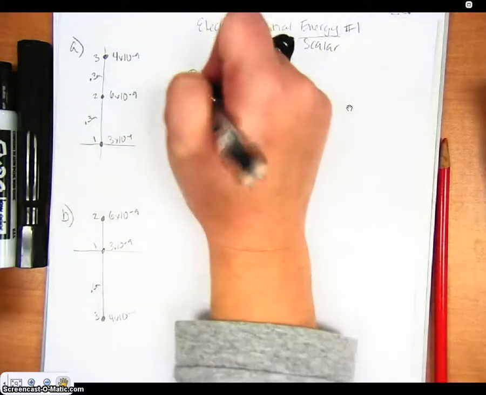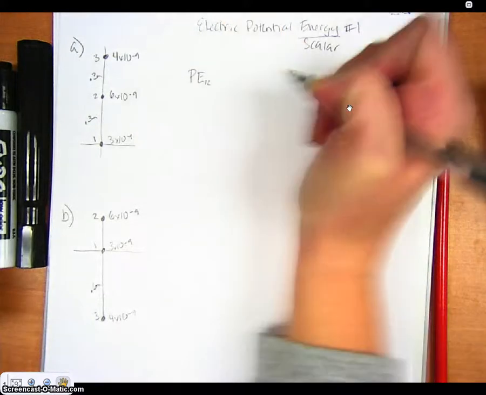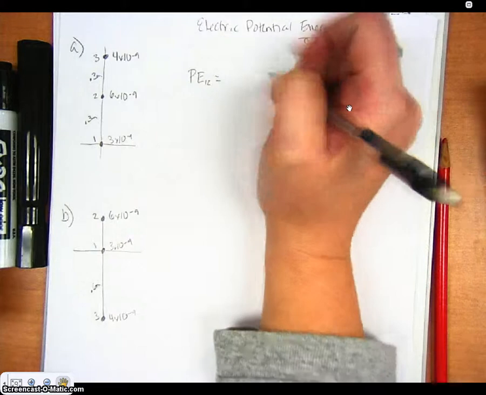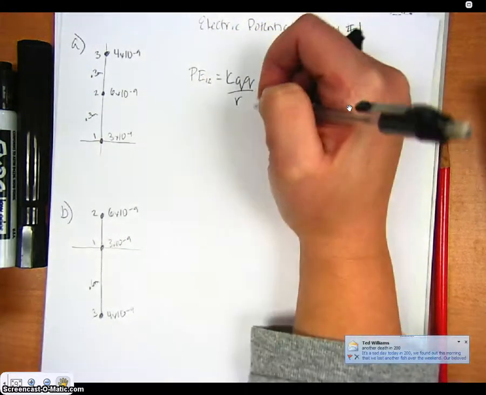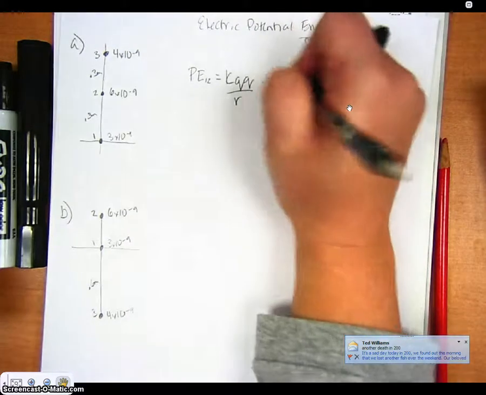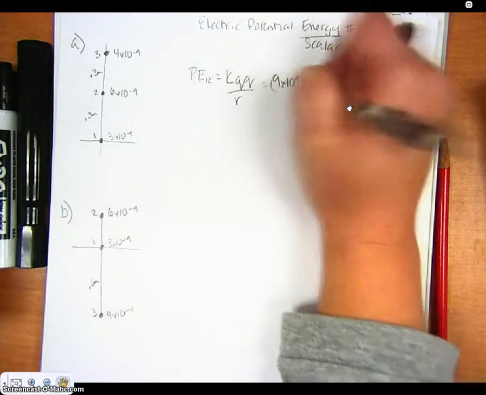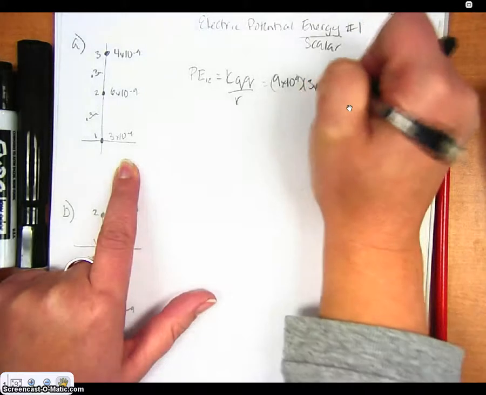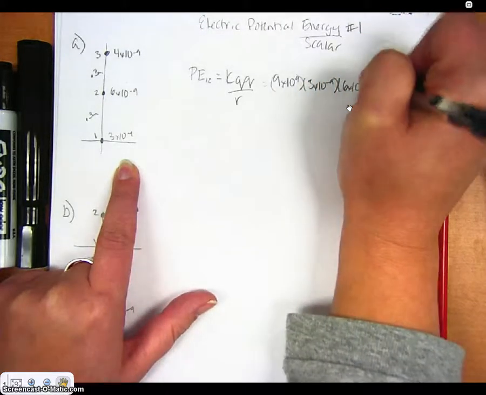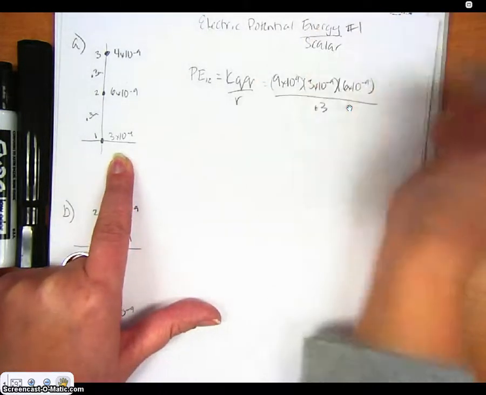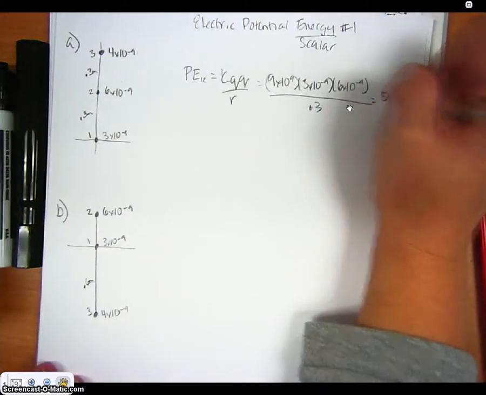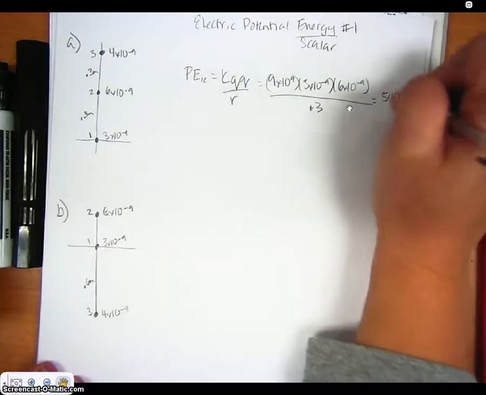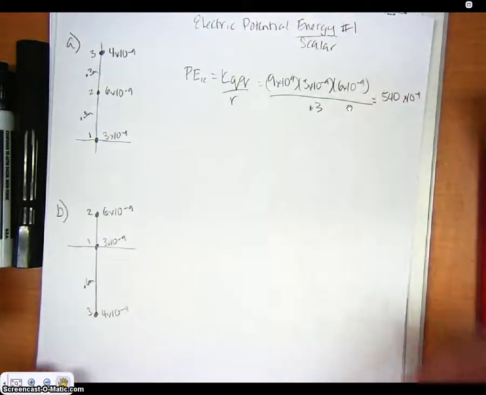So we have the potential energy of 1 and 2 associated with one another. And remember that the equation is kQQ over r, right? So k is 9 times 10 to the 9th, and then you've got 3 times 10 to the negative 9th times 6 times 10 to the negative 9th all over 0.3, okay? And if you plug these in, I've already had them calculated here, so this video goes a little bit quicker. So I've got 540 times 10 to the negative 9th, okay?